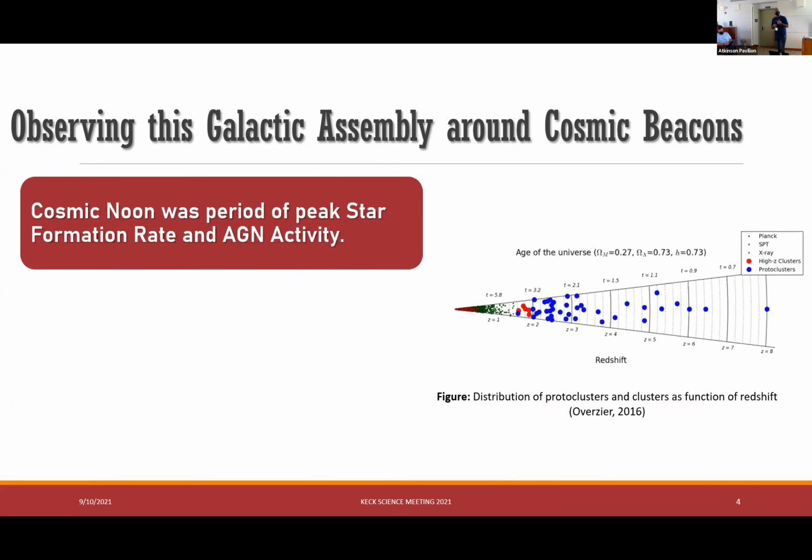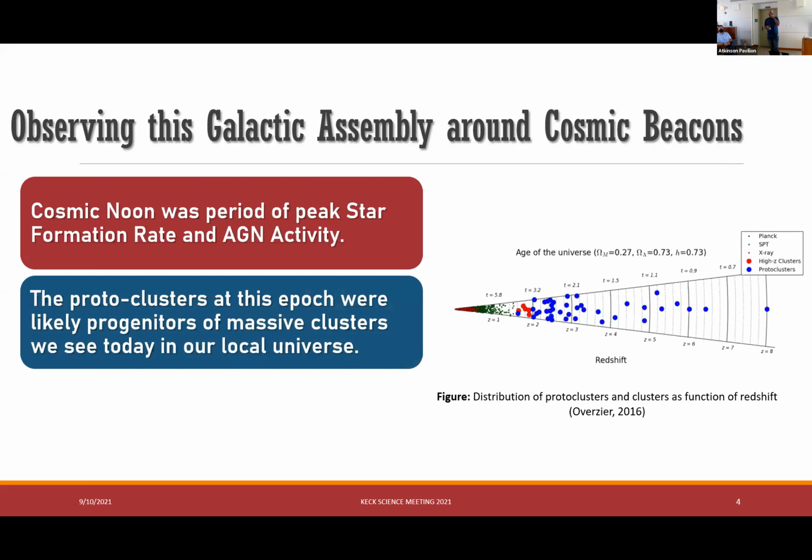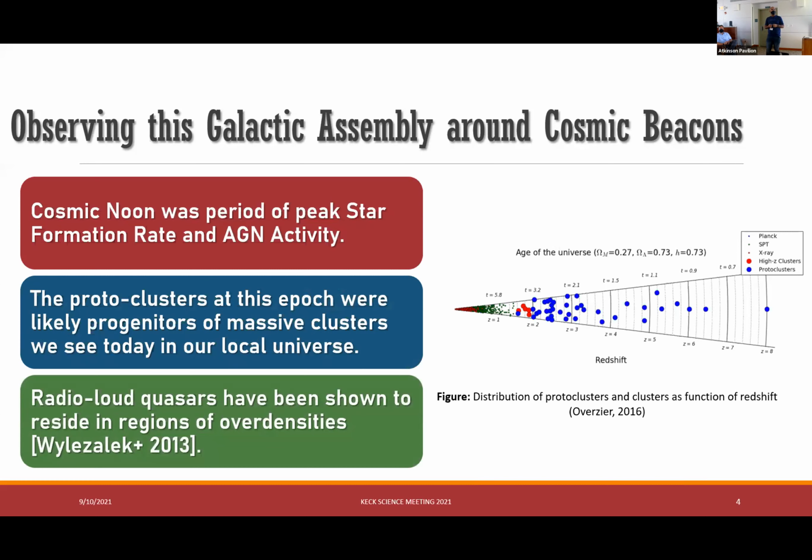But we also see, if we try to look at what clusters and what protoclusters we have found, we find a lot of clusters up to redshift of 1. Going beyond that, we find some high-z clusters. And beyond that, we start seeing these protoclusters at high redshifts. But right around here, there's this period of transition. So what I would like to do is look at some of these specific individual cases and make a detailed study of the kinematics of these gases. Why is there emission? What's causing it? These are likely progenitors of massive clusters we see today, and we would like to study these in detail.